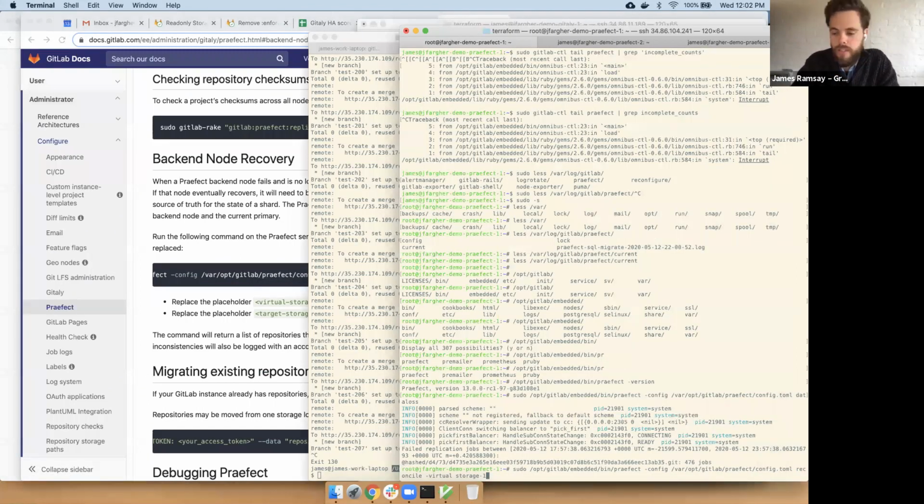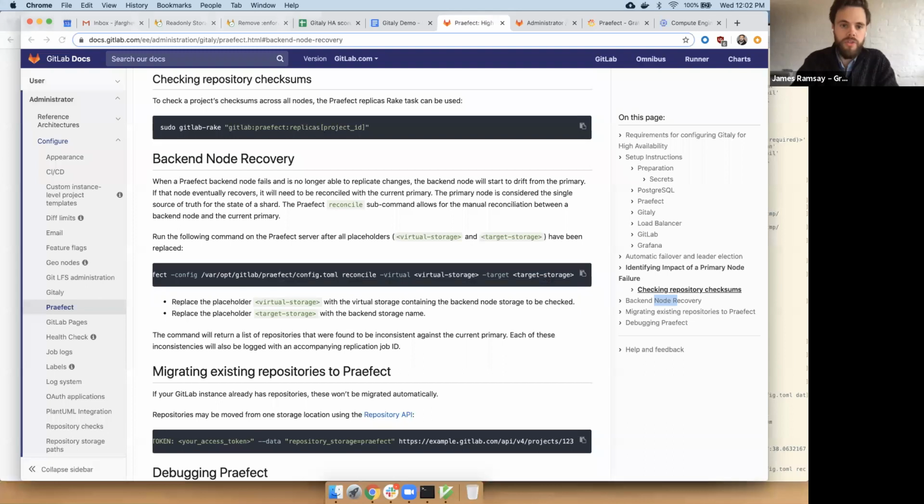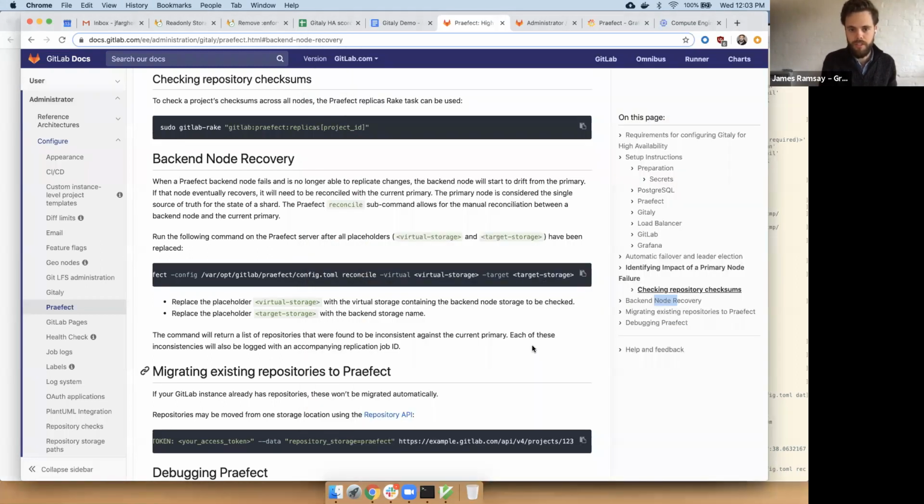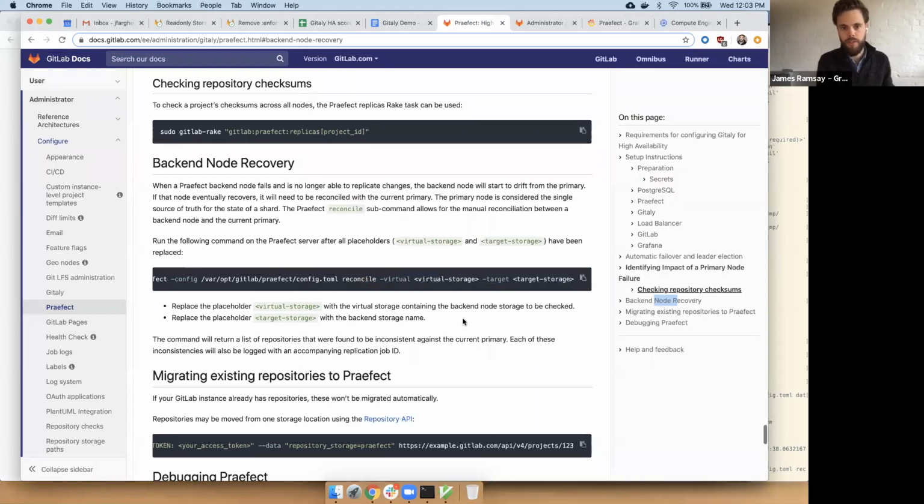But really, what I want to know is, was the source Gitaly node of those replication jobs the same? Because if it's like 400 jobs that all have the same source node, well, then I know which node should be the source node, which should be Gitaly 1.